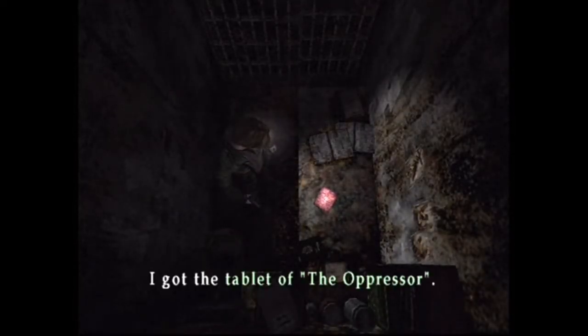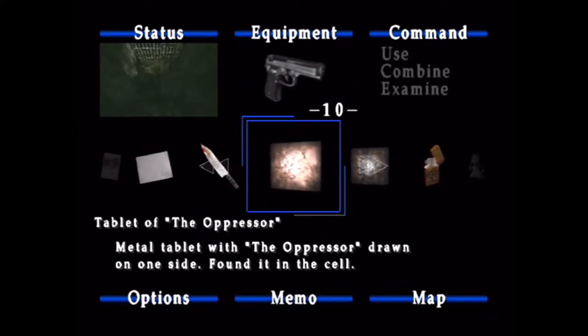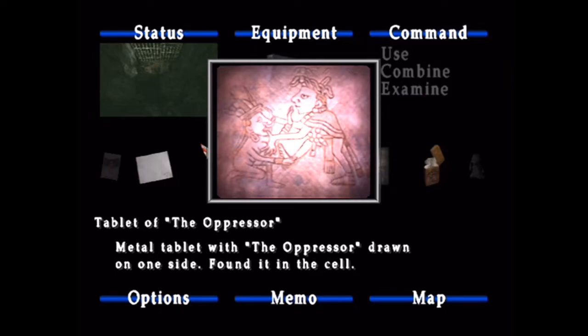And there's our third tablet, the tablet of the oppressor. So now we have all 3, and we can return to the big room. Let's take a quick, closer look at the oppressor. Much like the others, it is a metal tablet with something drawn on the side, and somebody sort of visibly oppressing another person.